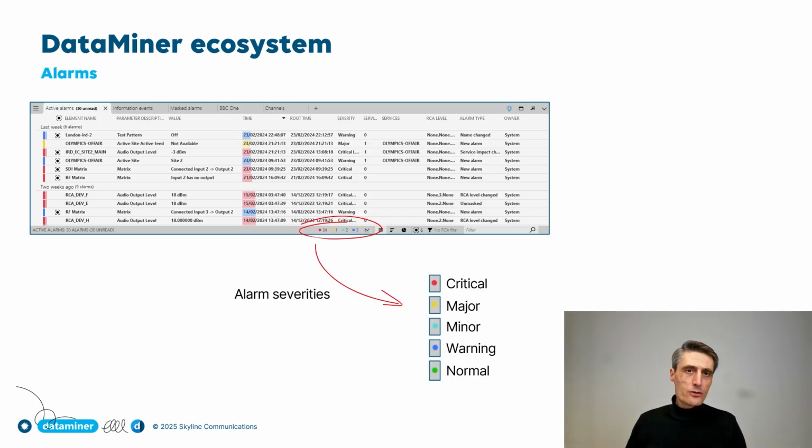Okay, so a small word on the alarming. We do see in the bottom of the alarm console also the different alarm severities. So what do we have as alarm severity? Next to the normal situation, we can have a warning alarm, we can have a minor alarm, a major alarm, and a critical alarm. And you can see the associated alarm colors that are assigned to it. Small side note, it is possible to change those alarm colors. So if you want to have different color coding, that is possible. You can look that up in our docs help as well. Maybe you want to match it with another system or something like that, or you are used to other colors.